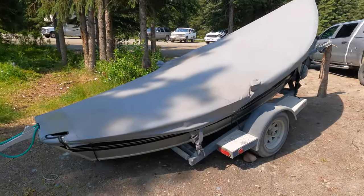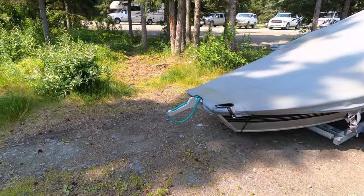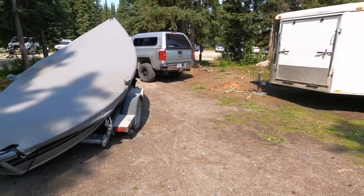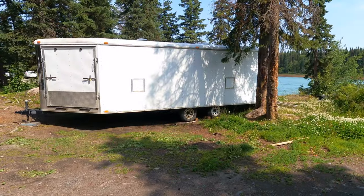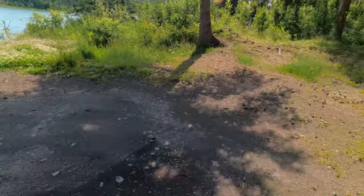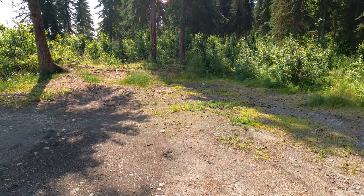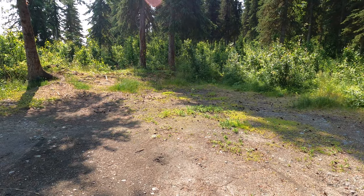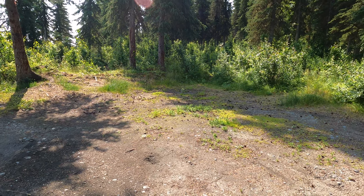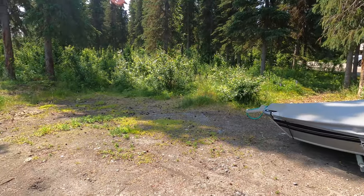So I was down here earlier this week, did a couple days of fishing. I've posted those videos on YouTube toward the end of July. I left my drift boat here and I went back and got my trailer. And in my trailer, I have all the goodies that I'm gonna put in this camp. Right here in front of us, I'm gonna put a big wall tent. And I'll show some directions as I go through, or why I'm doing things a certain way, and then people can look at it and say, well, that's the dumbest way ever. And I'll also do a time lapse of it just so people can see it get set up.